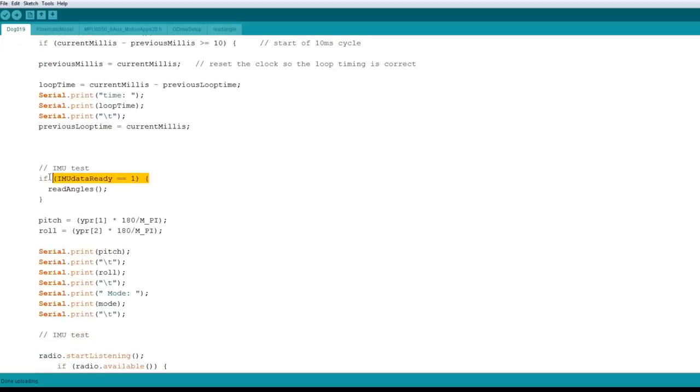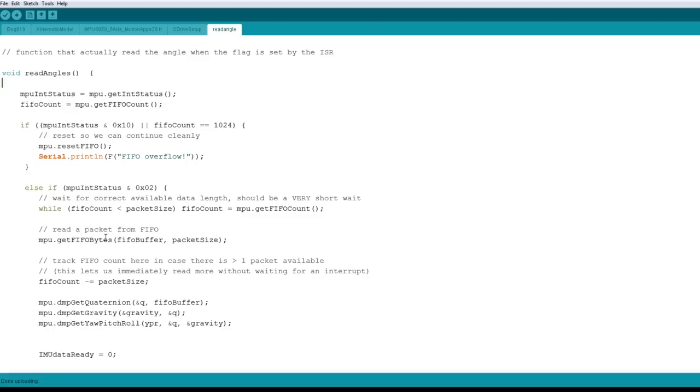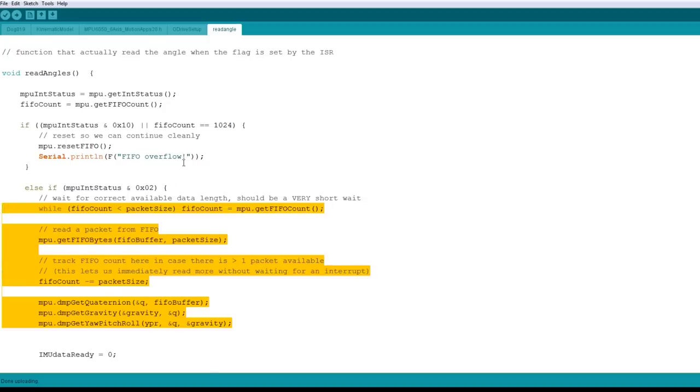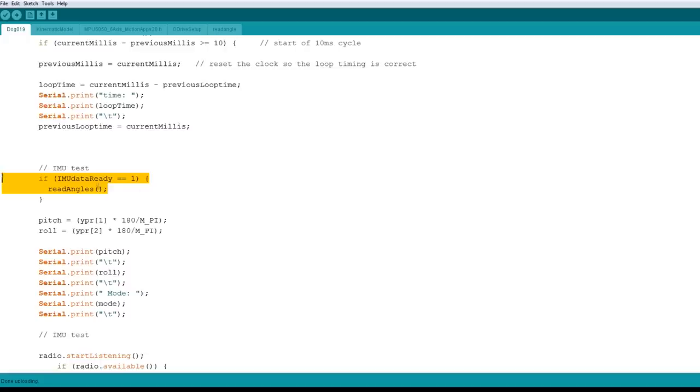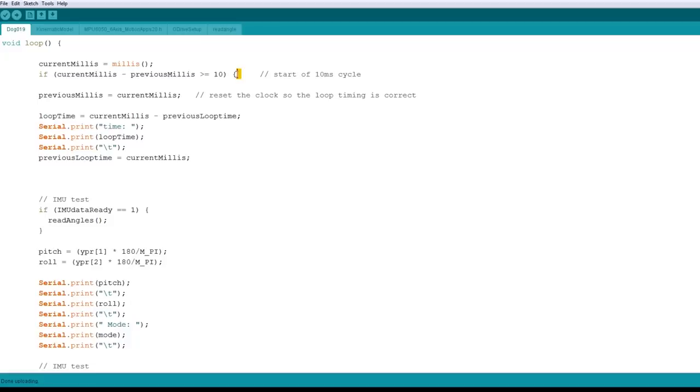So lower down my main loop, when that flag gets set to one, it basically does another function that reads the angles, and that goes back to this tab, and that is all of the stuff out of the example MPU6050 sketch that basically goes and reads those angles, and it puts them into an array. And the reason I've done it that way, we could of course put all of that reading into the interrupt service routine, but that means it'll be triggered at random times in the loop whenever the IMU is ready. Doing it this way means it's only ever triggered at this point in the loop, so I can define where it is in the loop, and it doesn't interrupt at random times. At that point we have the data here, so the yaw pitch and roll array is populated with the data. Do a little calculation to get degrees, and that basically means we can type that out to the serial terminal. Now I'm also measuring the length of time it takes to run the loop. Here we're actually running the loop on a timer, so it's running every 10 milliseconds, so it should run at 100 hertz.